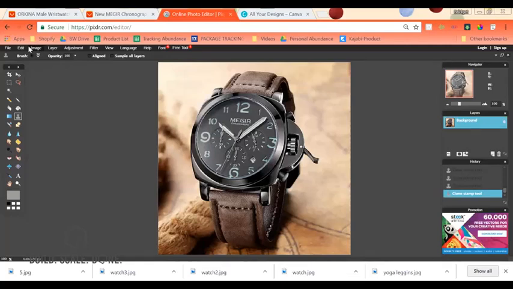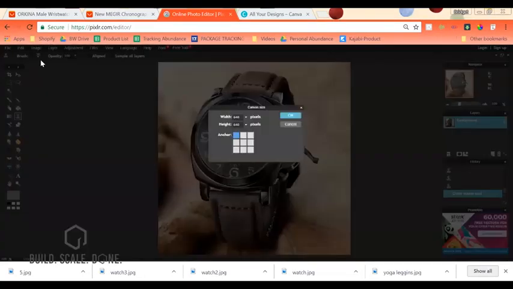If you add more space on top or on the bottom, the background is just white. So I'm going to show you exactly what I would do. Now, if you look at this image, the logo is gone. What I'm going to do is change the canvas size. You come over here to Image, and then you go to Canvas Size.